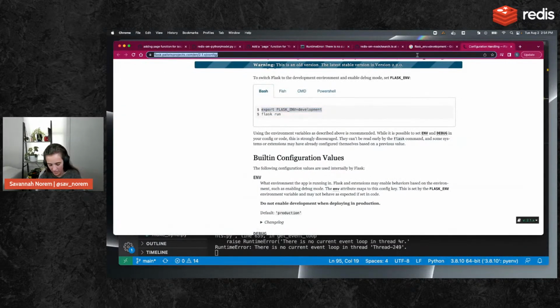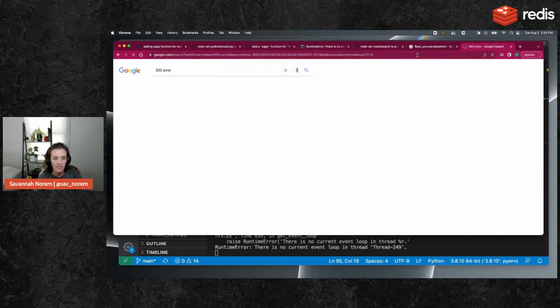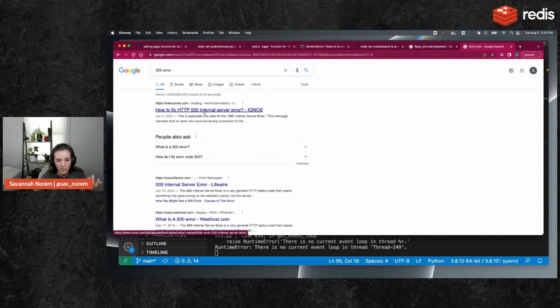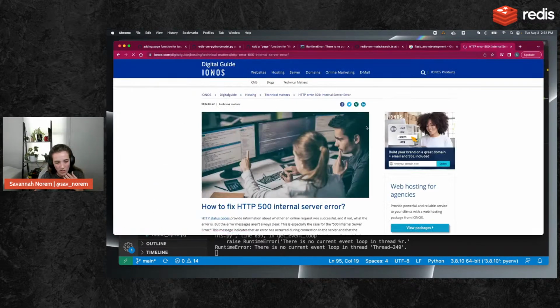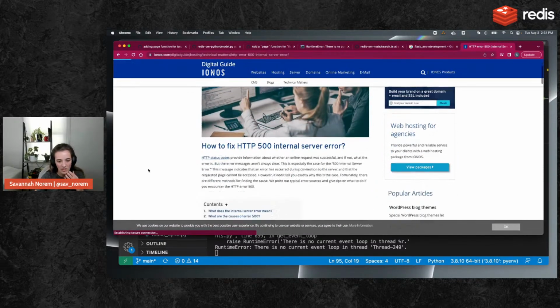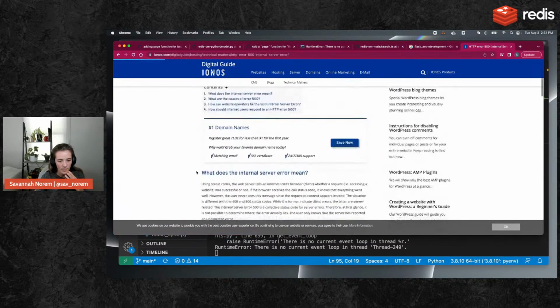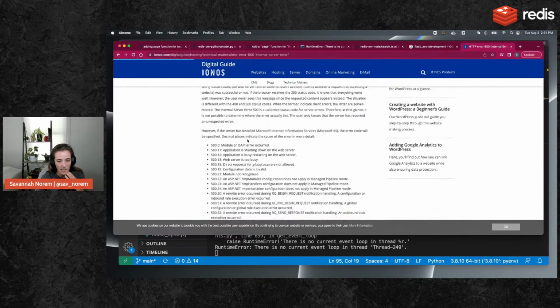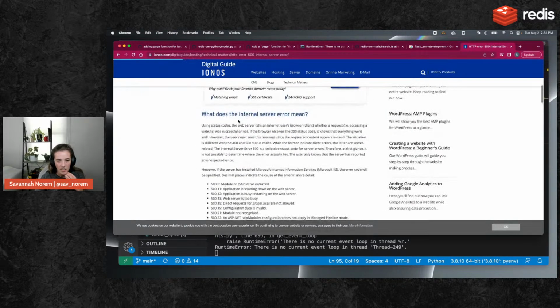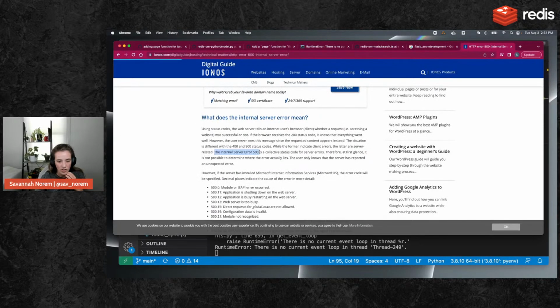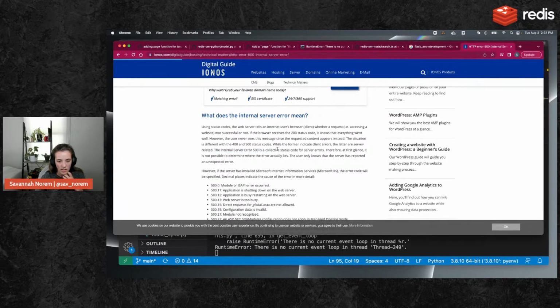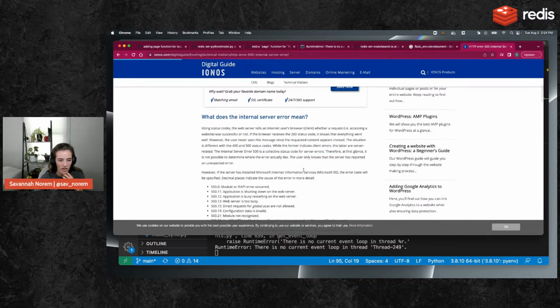I'm pretty sure a 500 error is like not my fault. Well, I mean, it obviously is. Internal service error is a collective status code for server errors.